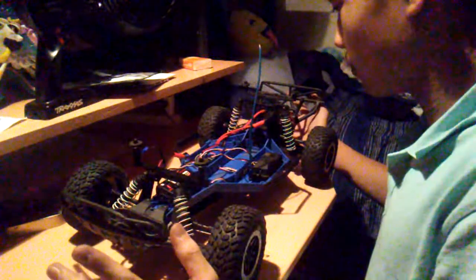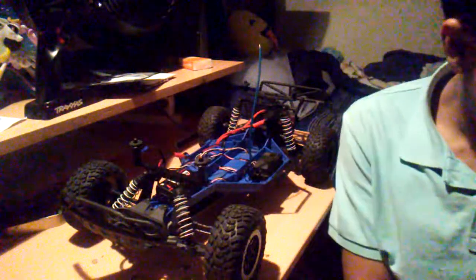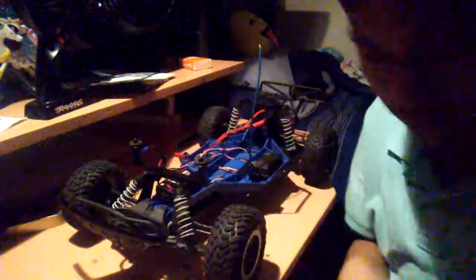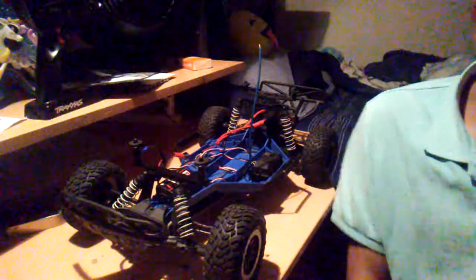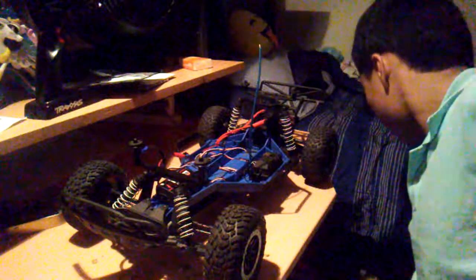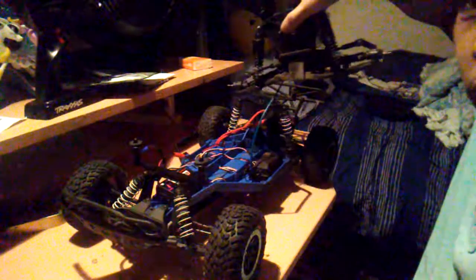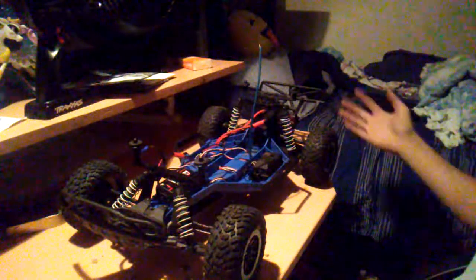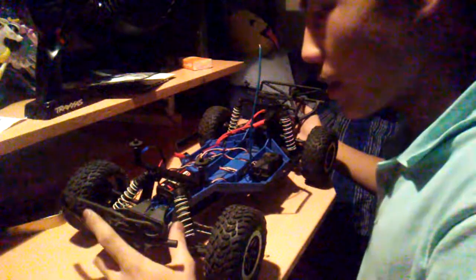So what I've done is, I basically took the other chassis out, which is this one right here. This is the original chassis. So you can see you got the broken Nerf bars. And this front section right here came off from my other Slash. And this rear end over here came from my other Slash. You probably cannot see that. So I took those parts out and put the Courtney Force Edition parts in here.